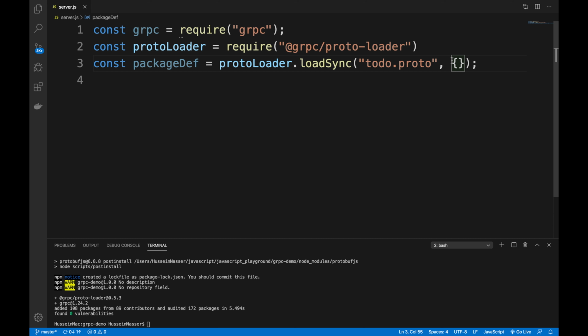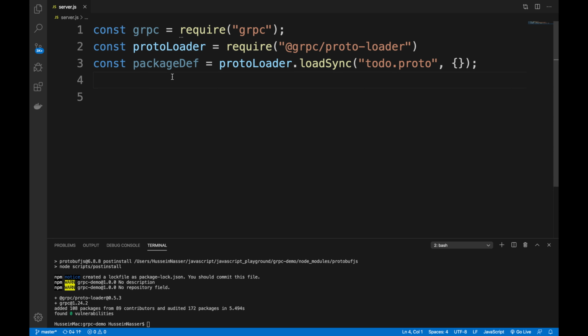This is the initial configuration that tells it how you want it to treat case sensitive schema versus how you want it to treat longs and so on. Use the default. Most of the time you're not going to use any of that stuff anyway. So we're going to take a package definition file.